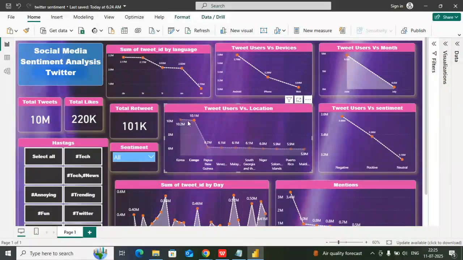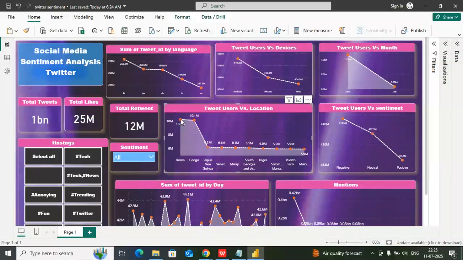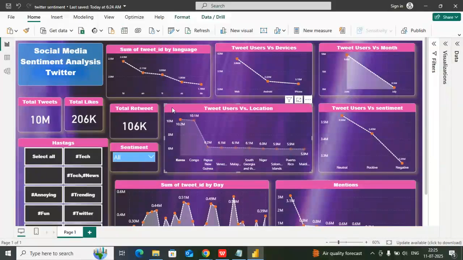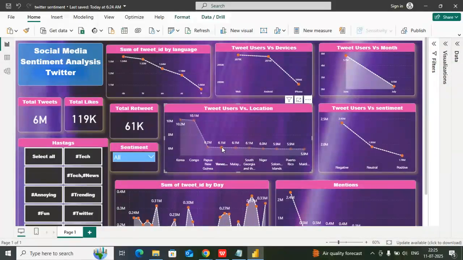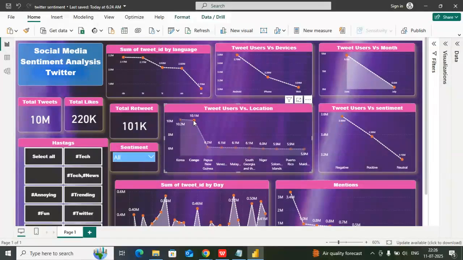When we check the other locations, they are below 2 million, some below 1.5 million, but the Congo location is above 2 million.